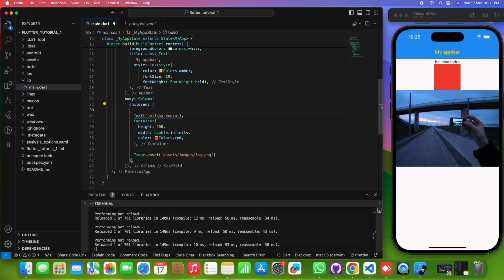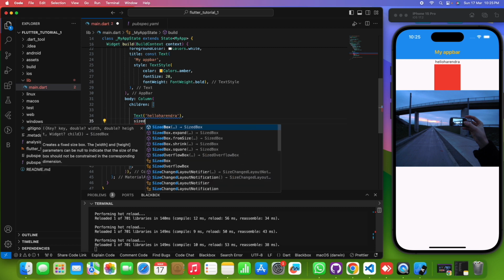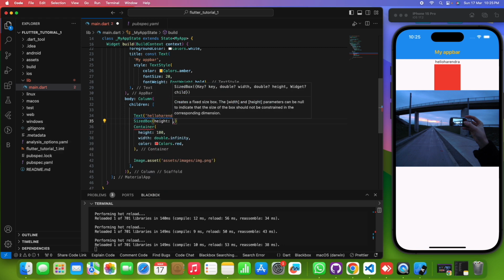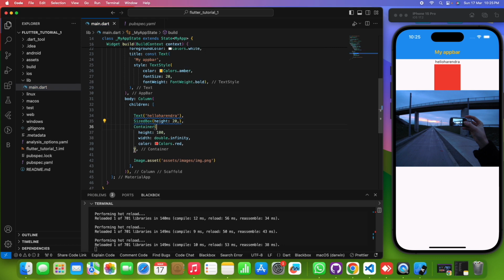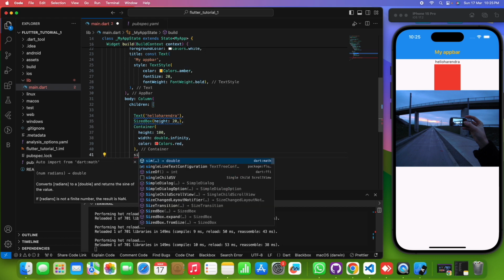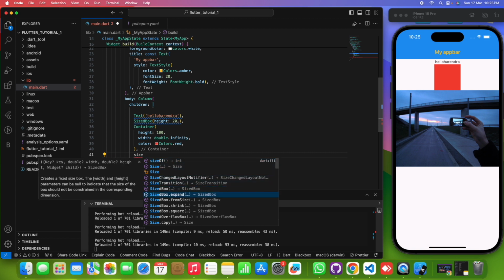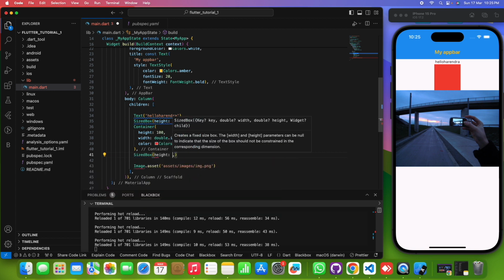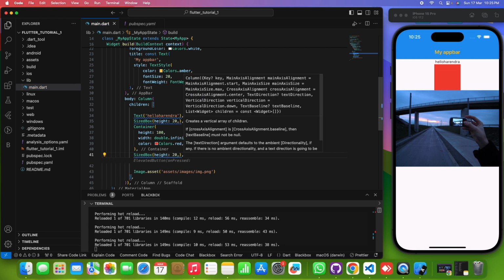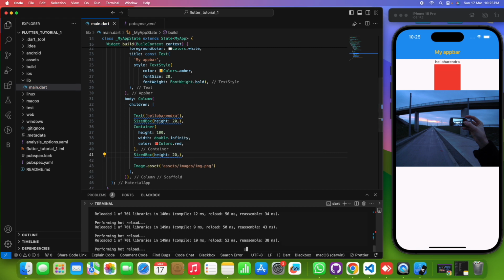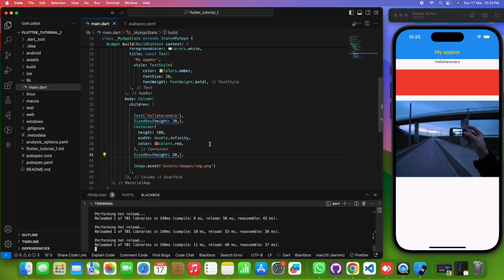If you want to add some space between the container and the text, you use SizedBox, height 20, add a comma here. Another SizedBox, height 20. You can also use a Container here, but a Container is heavier than a SizedBox.